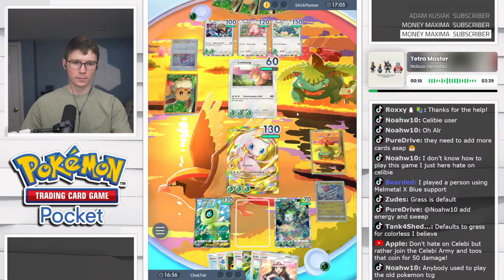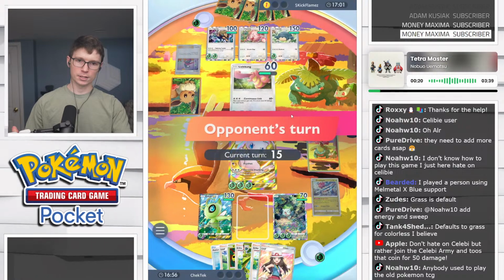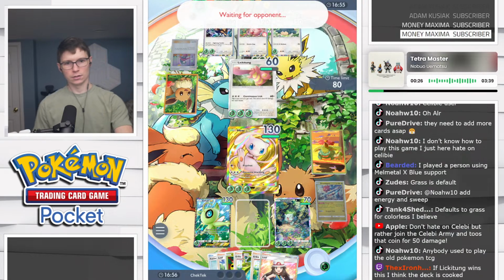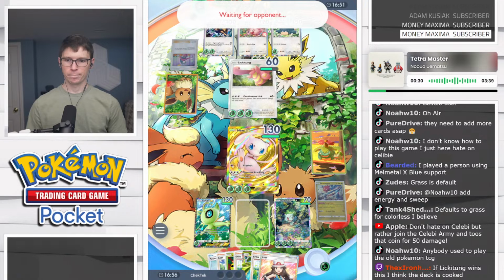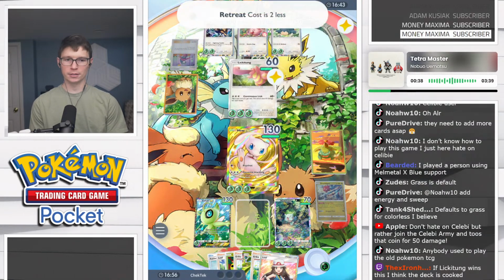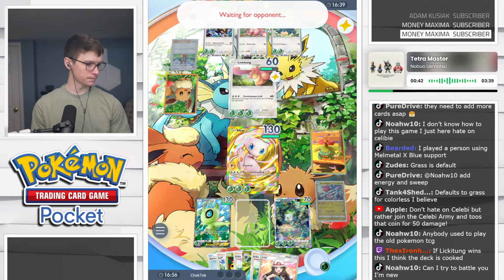Awesome. Well, now they just win, right? If I was them, I'd have Giovanni by now for sure. That's Geo, they just drew it. And they're retreating their Lickitung for Tauros, and we lose. If Lickitung wins this, I think the deck is cooked. It's really just the draw. I should have put the Caterpie in by now and started drawing.